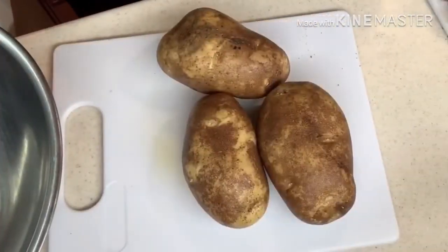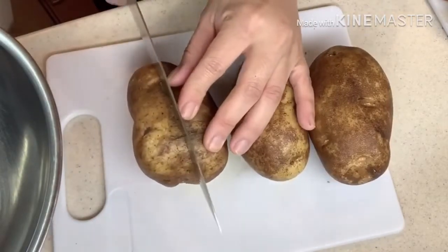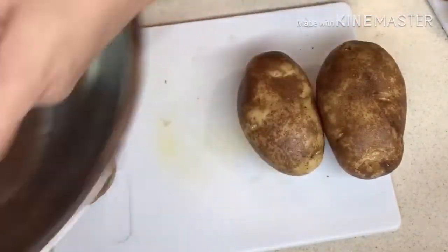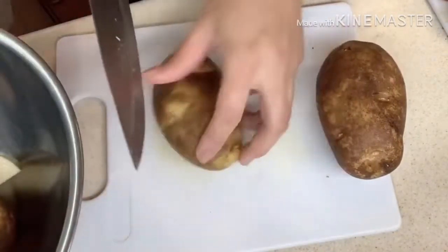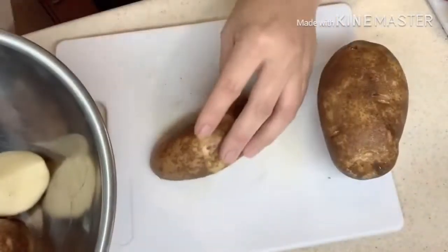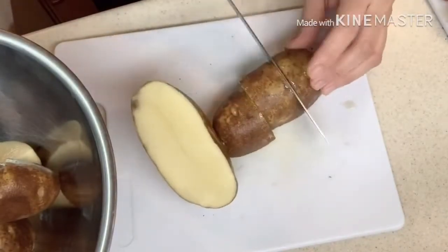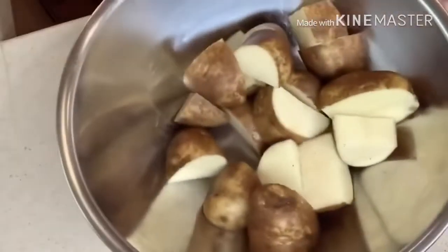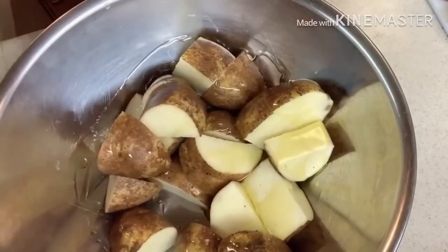Okay, next is the potato — cutting is only for adults, so I'll show you how I cut the potato. Just slice it like this. Make sure you wash the potato first. If you have small potatoes or sweet potatoes you can use those too — that's even better. But this is what I have right now. We're just going to add some olive oil and also the powder spice mix.